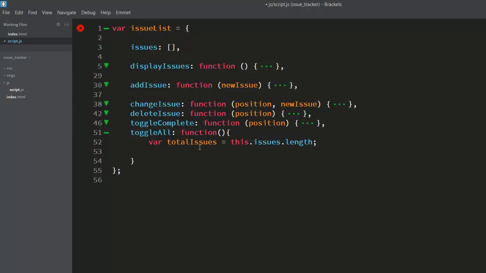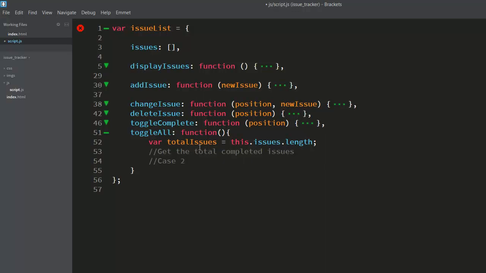Now the next thing is we need to do this particular logic. So let me just write this logic first for you, then you will understand. So the logic is: get the total completed issues. Okay. Once you get the total completed issues, then you have cases available. So what is case one?